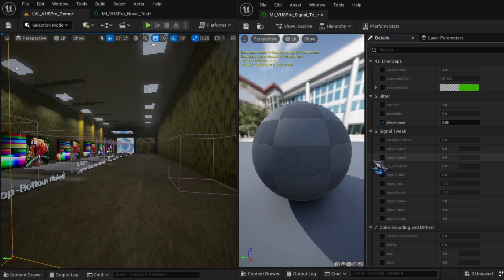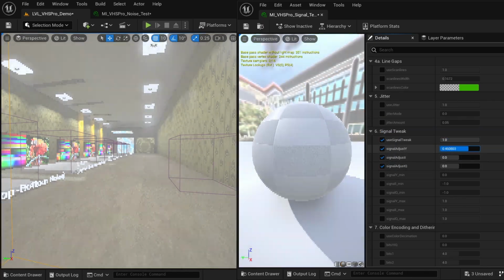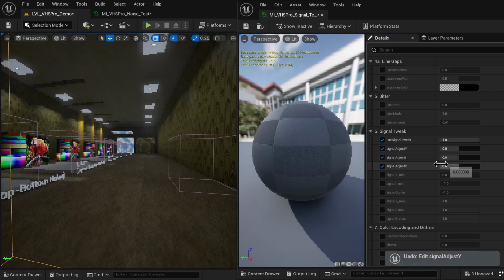Let's move on. The next part is signal tweak. This allows you to adjust the signal. In the case of VHS, the signal is split into different channels, not RGB, but like YIQ. It actually depends on which system you used, and there were PAL and NTSC and SECAM.